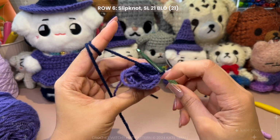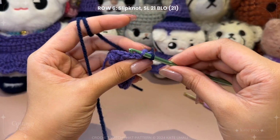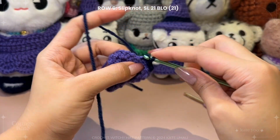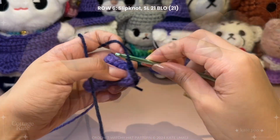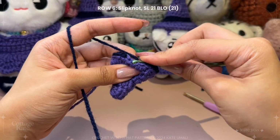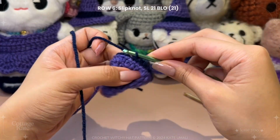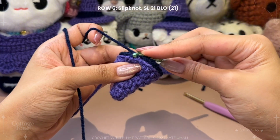Now let's make slip stitches all the way through this row. I sized up my hook for this row so that it's easier to crochet into later. If you don't have a larger hook, just remember to make your slip stitches looser than usual. Your last slip stitch should be through the same loop where you started, and that completes row 8.